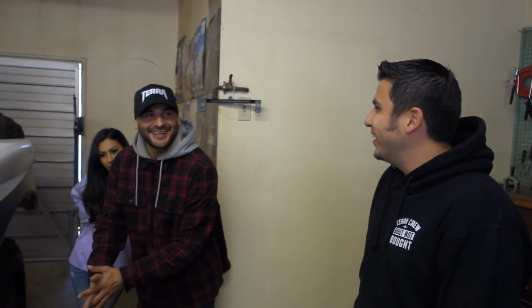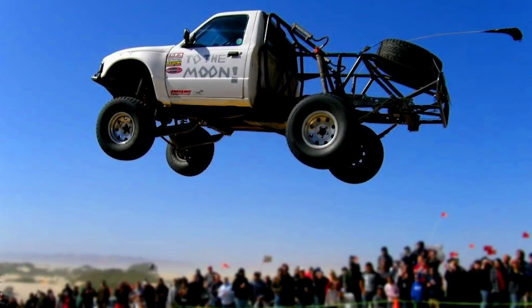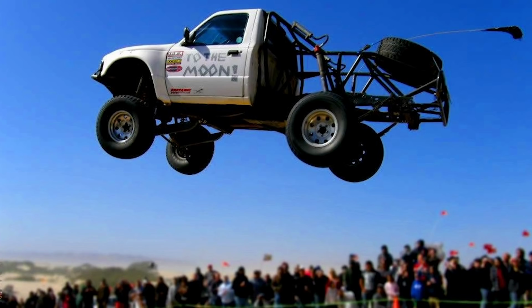Cen Cal, NorCal, I don't know what it is. But everyone was asking me how far are you going to jump this thing? And I kept joking, I'm going to jump it to the moon. So a friend of mine and I duct taped it on the side of the truck before we did the jump, and they actually let me start from the back fence, and we ended up jumping like 130 feet or something like that. Dang, dude, that's not bad.